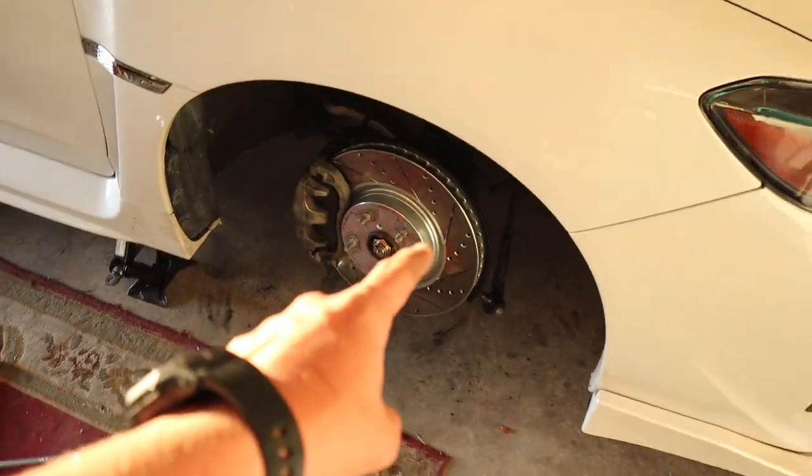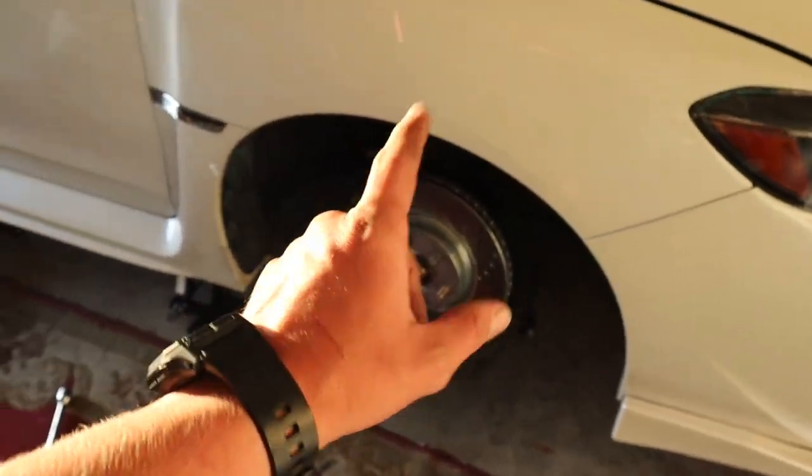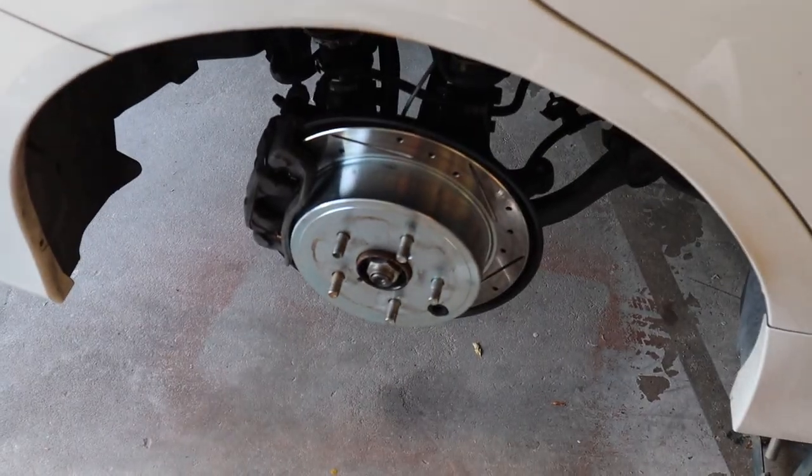So we're gonna start taking this apart real quick. If we run into any problems or find any easy solutions that might help you out at home, we will let you know. But the sun is going down, so figured we'd start attacking this and see how far we get.